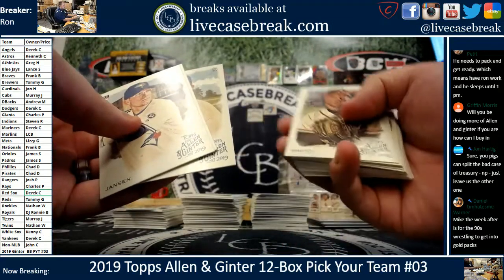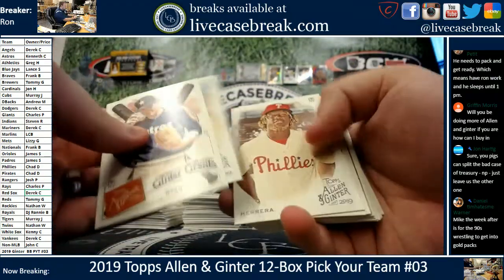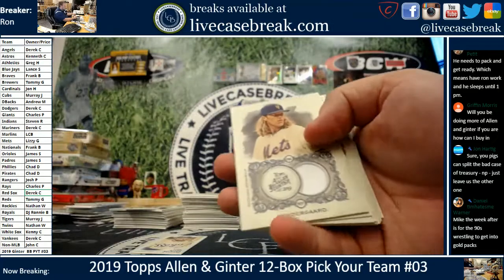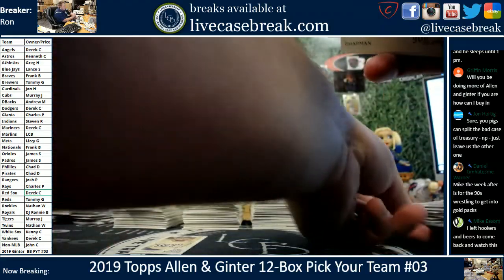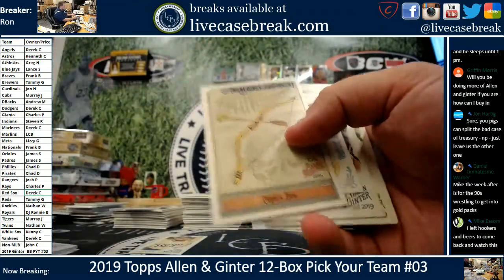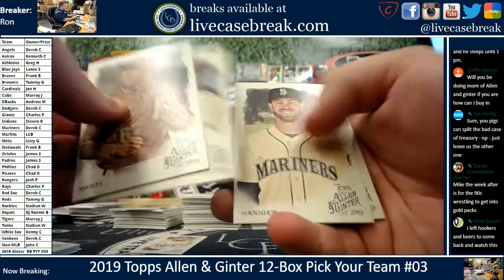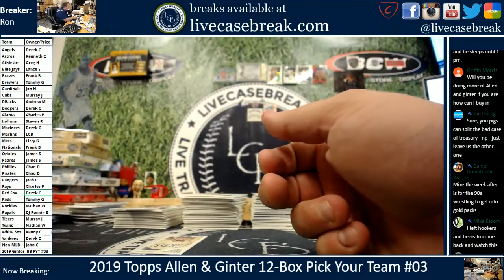All right, we're on box number 9. Corgi. Hamilton. You got Syndergaard Relic for the Mets. Cupid's Bow. Niagara Falls. You chose poorly, Mike. Chose poorly.